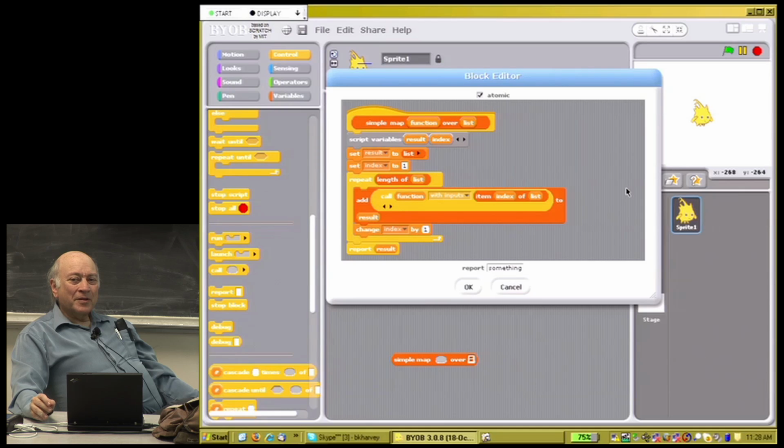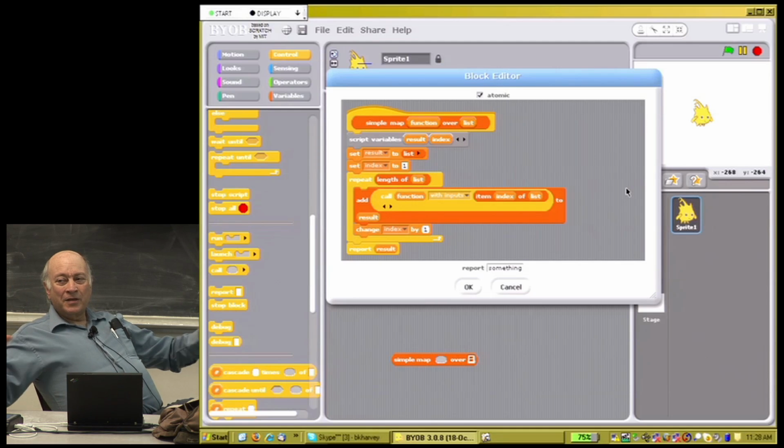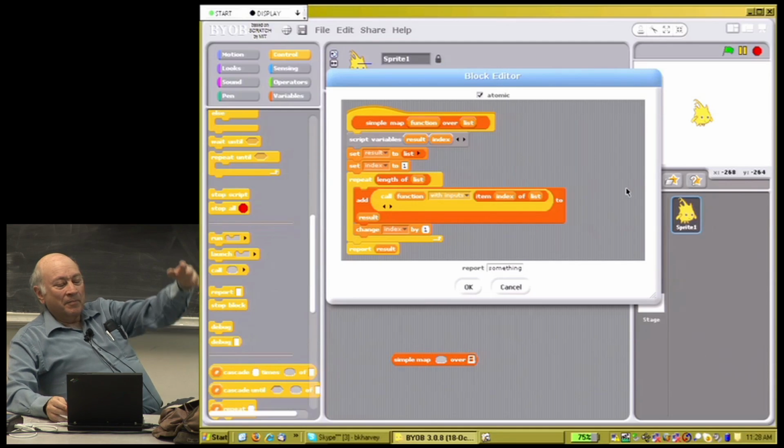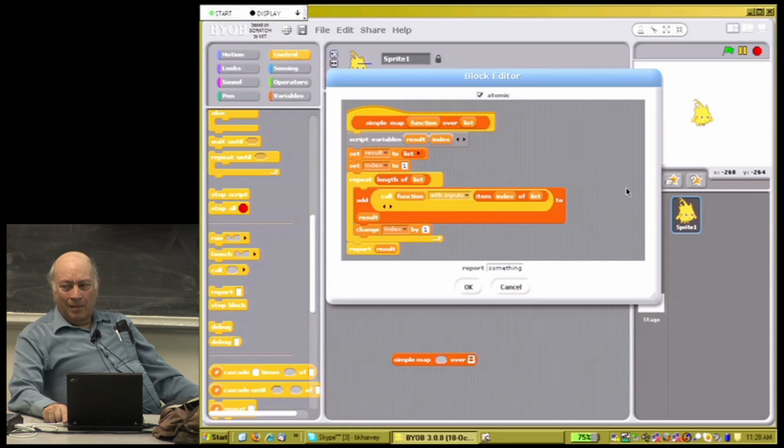So if you're constructing a list in a recursive loop, even if that list is not visible on the stage, you're creating new lists all the time. Next year, it'll be just as good to do it recursively. There won't be a better, either way, whatever makes you more comfortable.